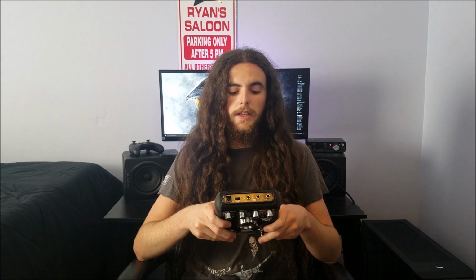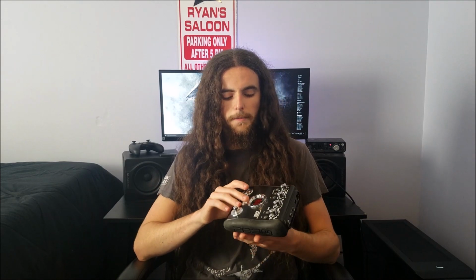And if you need to scrape together some more cash in the meantime, you can always do that to acquire the next pedal here. Now, our next pedal is something that I would also advise either buying used or getting something in the lower end range of today's market, because there's actually a lot of good stuff available for under $100. So this is a Zoom G2 multi-effects pedal. And I don't normally use this. I've played with it a lot.